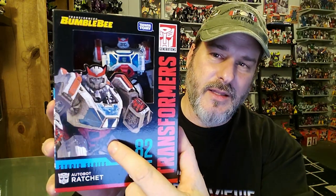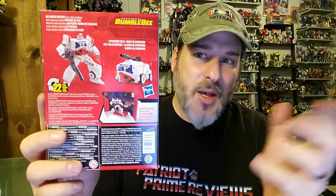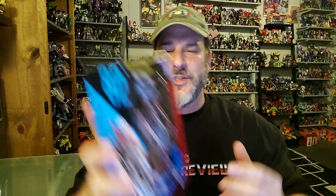So taking a quick look at the packaging, Transformers Studio Series 82 Bumblebee Movie, Ratchet there behind the plastic. Some great looking artwork of Ratchet right there. This side of the box, a close-up of Ratchet's face, Studio Series 82. Back of the box, you've got Ratchet's unique looking ambulance mode, his robot mode, and a picture of the backdrop. The side of the box here, another picture or artwork of Ratchet in robot mode. So now, without further ado, let's get this doctor opened up out of packaging and check him out.